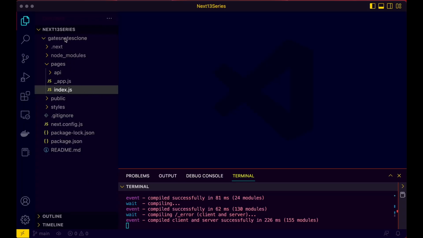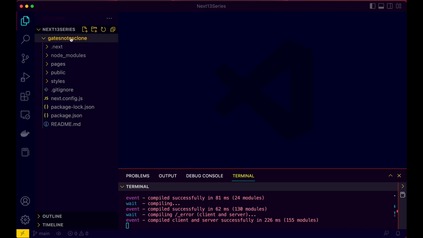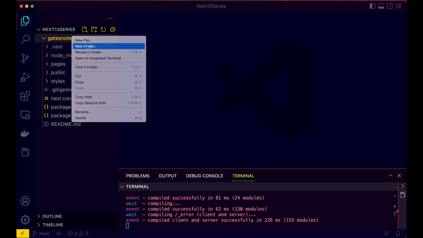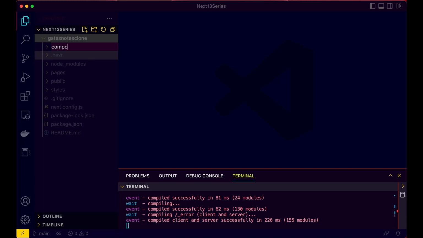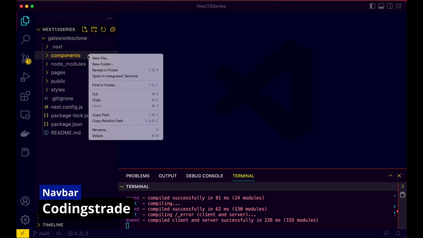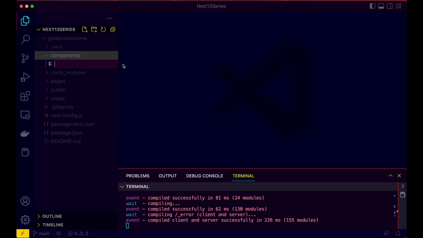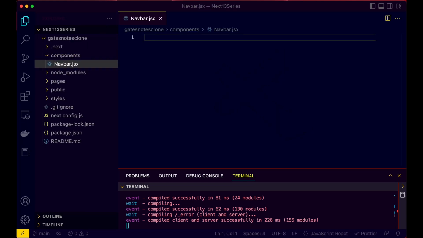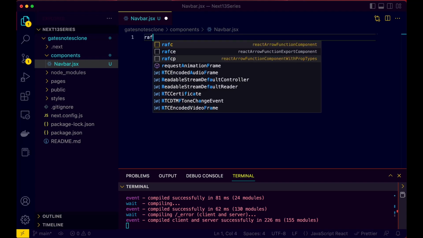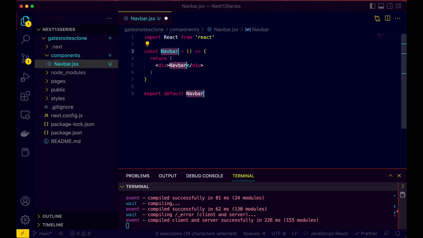And from here, I'll go ahead in my root folder, and here I'll create a new folder. And I'll call this folder components. Like that. And inside this, I'll create another React component, which will be navbar. Now I'll be using JSX because JSX helps us to use HTML elements much faster, and it has some more shortcuts which help us. If you're using just JS, it doesn't really matter. So I'll just say navbar.jsx, and then we create our component like that, and I'll save it.